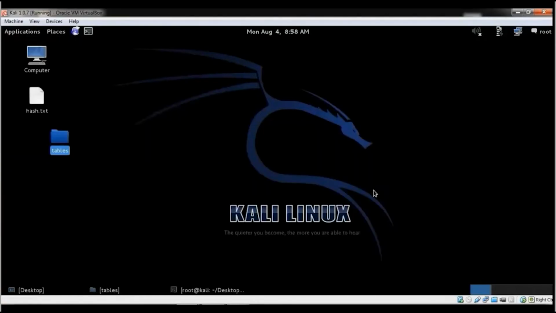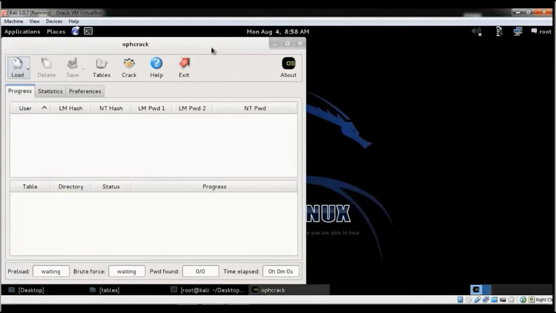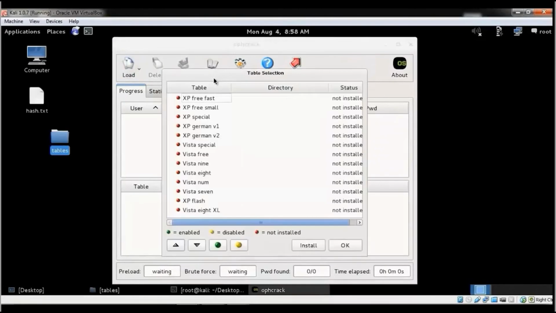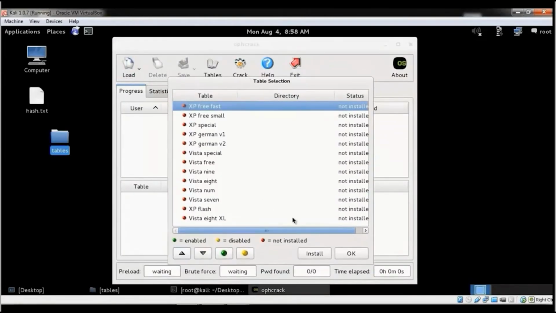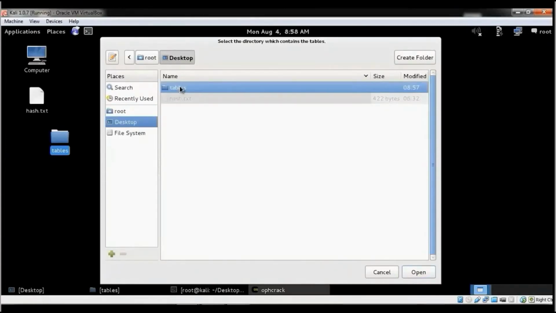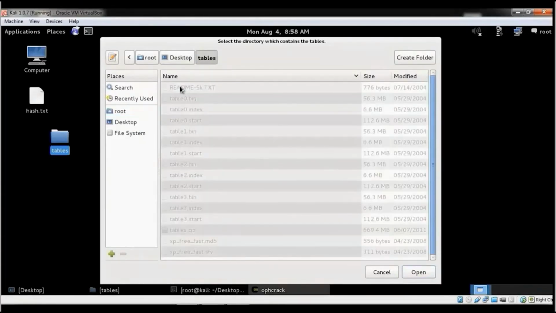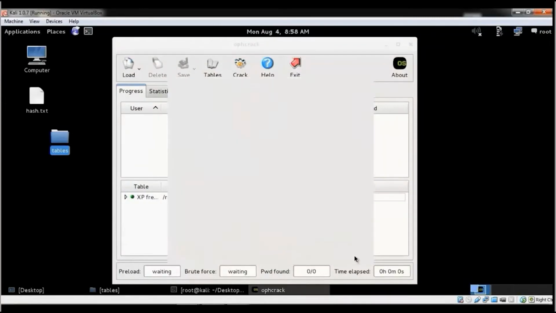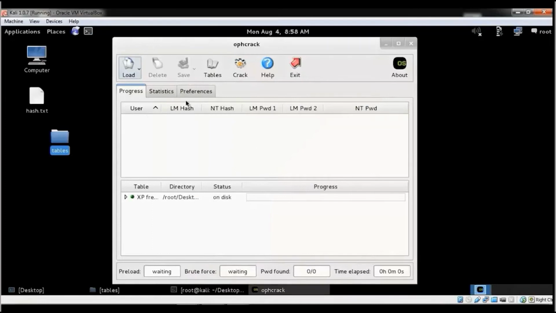So we just open it, and then click on Tables and select XP free fast, hit Install, and it will tell you to choose the directory which contains the tables. So it's on the desktop in a folder called tables. So we'll just open that and give Open, and then give OK. So it's been loaded.